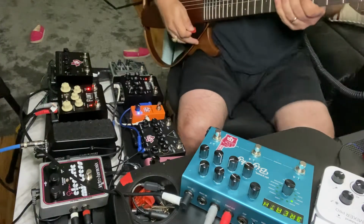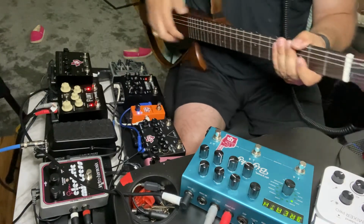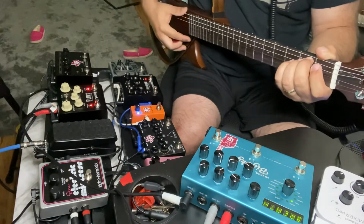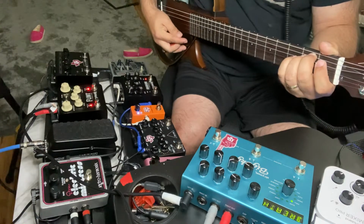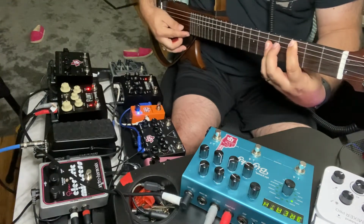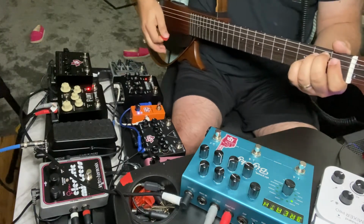That's just the way I like it to sound, because I play mostly ambient stuff. I know it mimics a real amplifier, like an old Fender when you have it the original way, but it just sounds better to me this way, because like I said, I play more ambient stuff. Anyway, that's enough about those pedals. Let me go ahead and get started.